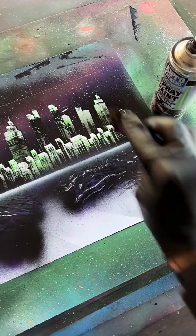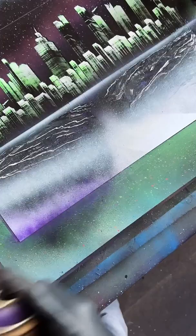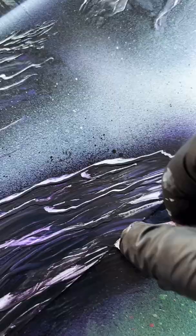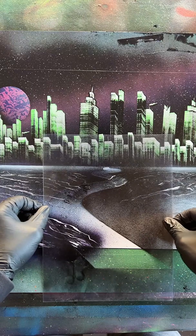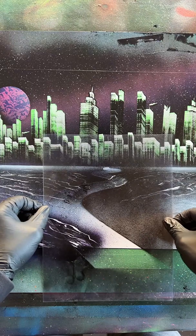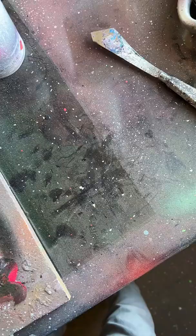Now using this palette knife, I'm just going to start putting some detail into this landscape. A little more white across here and here, and the same again on this side. Now the road to the city is going to go right here. I'm going to use this gravel grey at the front, blend that into stealth grey as it goes off to the distance. I've got some road markings to go over the top of that.